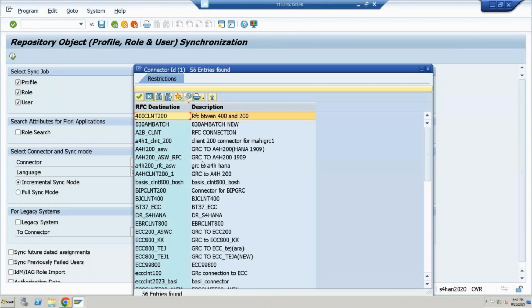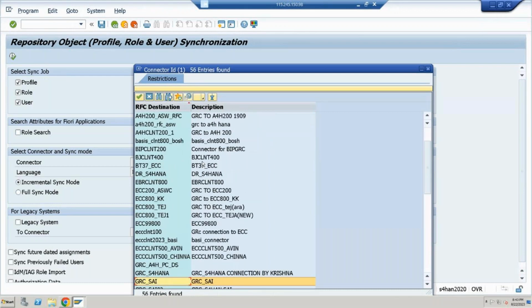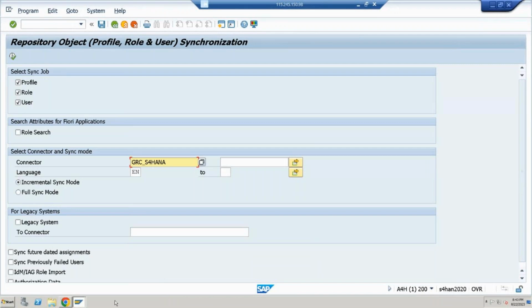They will set up real-time synchronization as repeated activities, like every 10 minutes or every 1 hour, so the data gets automatically synced for every RFC. They will run the programs, but here we will do it manually. So this is our RFC connection, and here roles, profiles, users, everything should be synced.